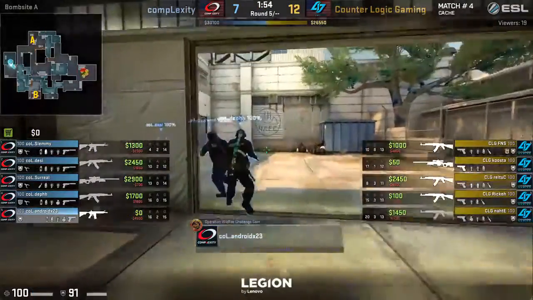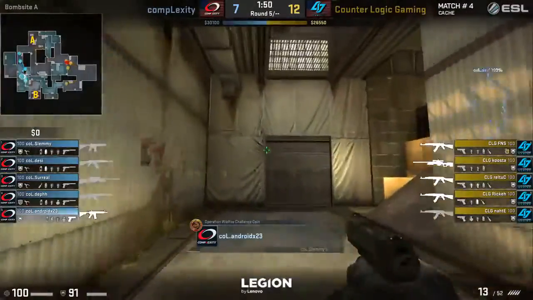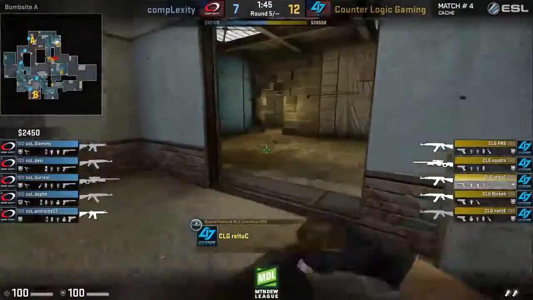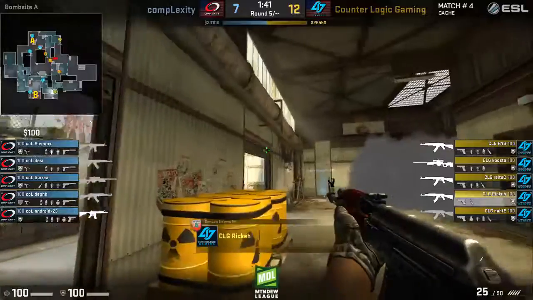So just stay in A main there, get your one kill. Hopefully your teammates get like one each, and then all of a sudden CLG or coL probably wins the round, but they probably win with like one left. And then you just win this round and you pretty much win the game. Similar to what we saw in Cobblestone.